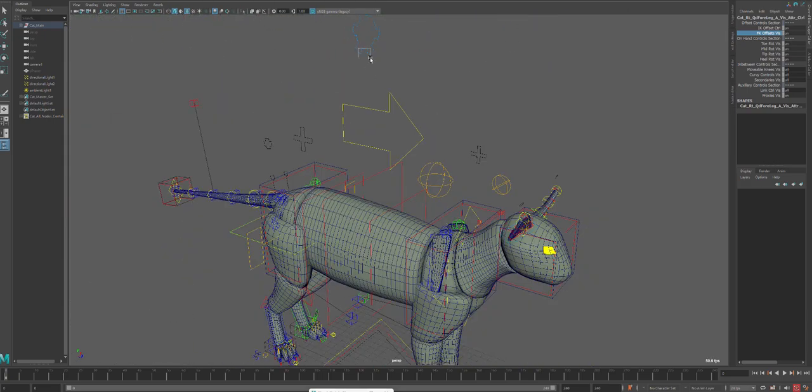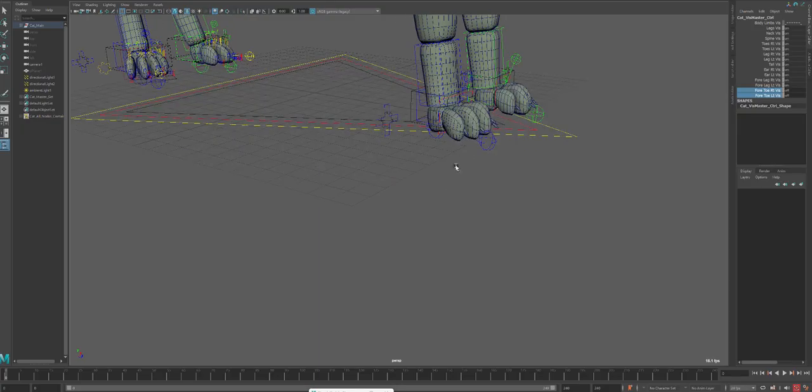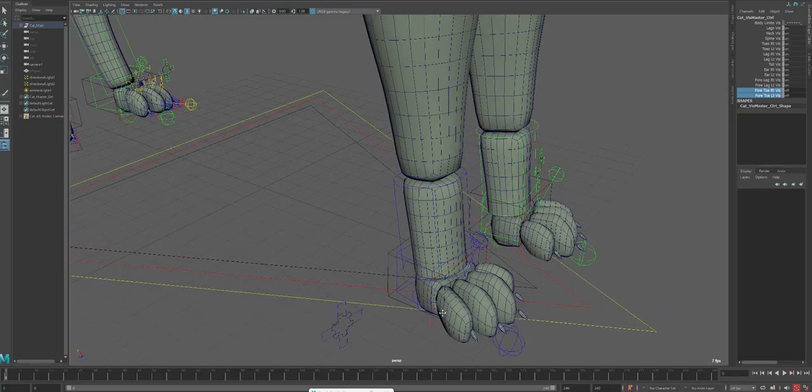Let me just hide the toes. Yeah, so you focus on the leg. Yeah, I think that's much better.